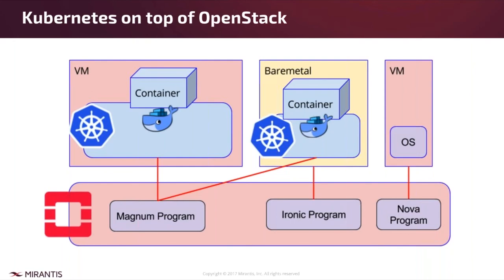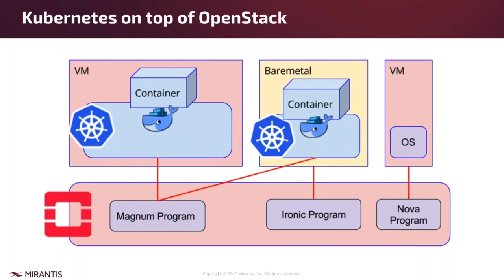If you're not completely familiar with OpenStack, it's comprised of many programs. It's not a single solution or product. OpenStack is a composition of programs. So in this example, we have the Magnum program. It's going to make container orchestration engines like Kubernetes available to OpenStack. And it will leverage the Heat program to orchestrate the image that contains Docker and Kubernetes. That's why you're seeing Magnum pointing to these Kubernetes nodes. And it's going to deploy it either on a VM or bare metal in a cluster configuration.